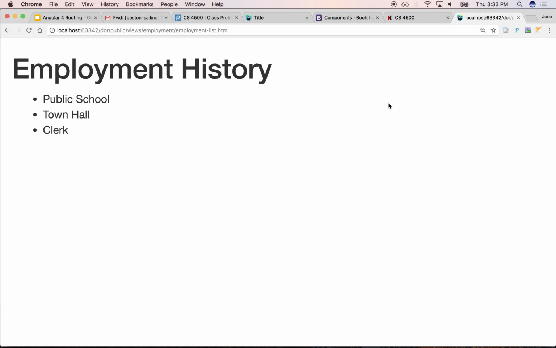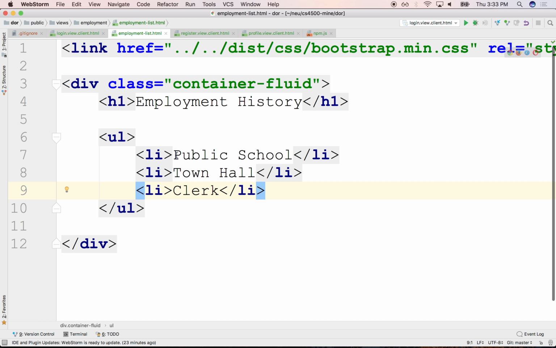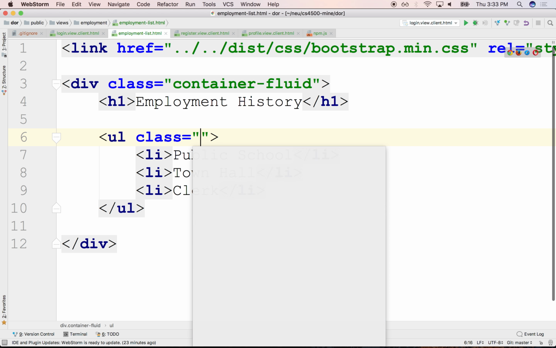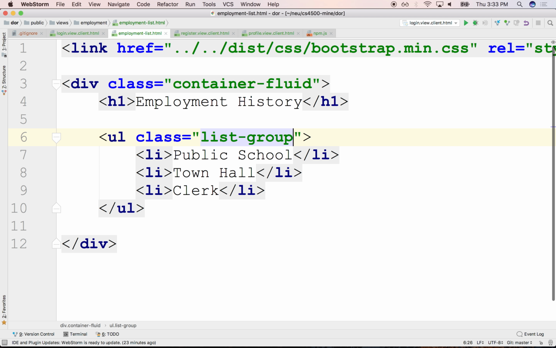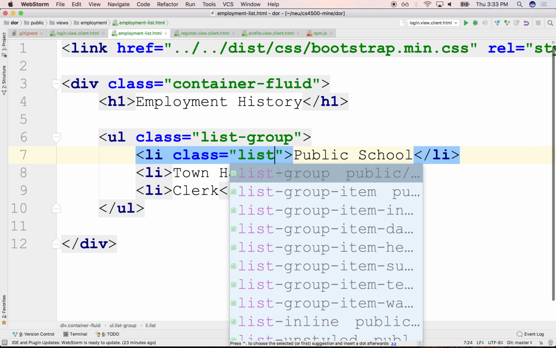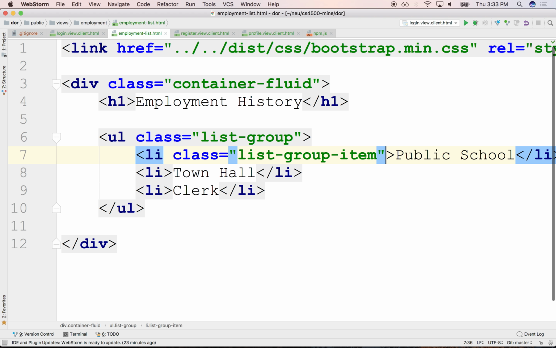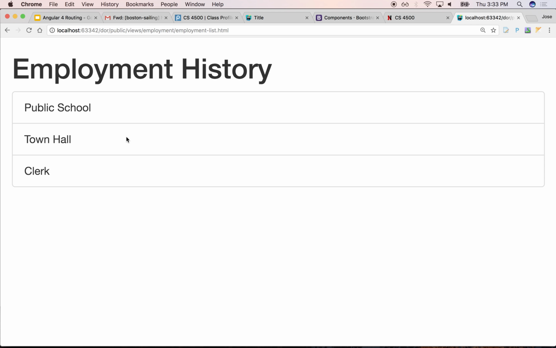And obviously we can style it just to make it look a little more presentable by just painting it with a couple of classes as a list group and just painting these separately as items. Just a little more presentable.